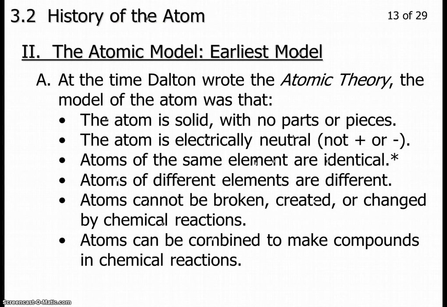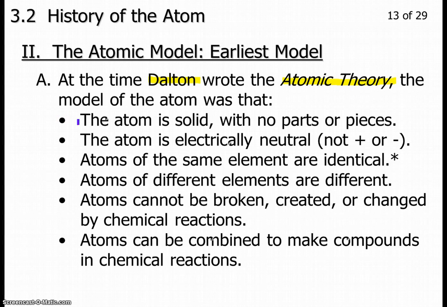So let's look at each of these atomic models in a little bit greater detail. The first one was, as we had said, the model proposed by Democritus. About 1,000 or 2,000 years after Democritus, there is an English scientist by the name of Dalton, and he wrote an essay entitled Atomic Theory, based on the work of Democritus and the other scientists of that time. And in his atomic theory, there are the following main points.